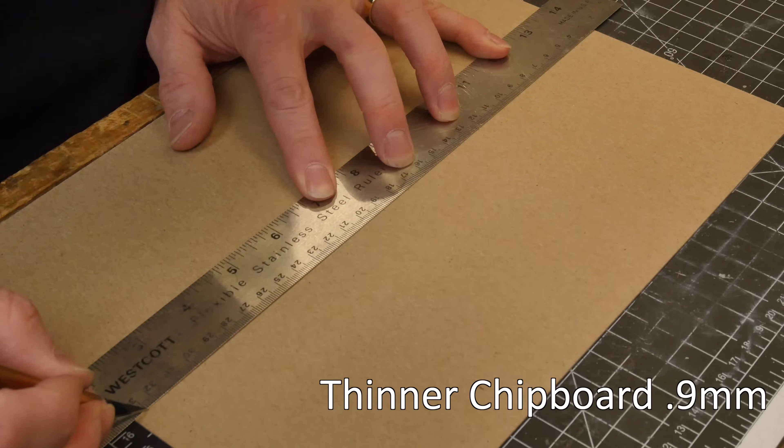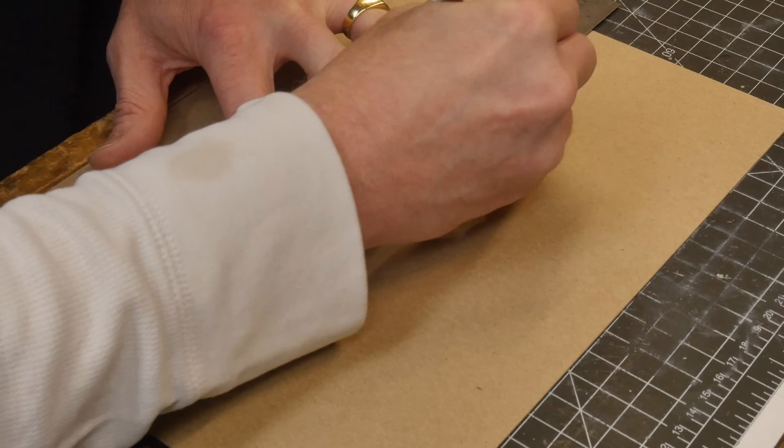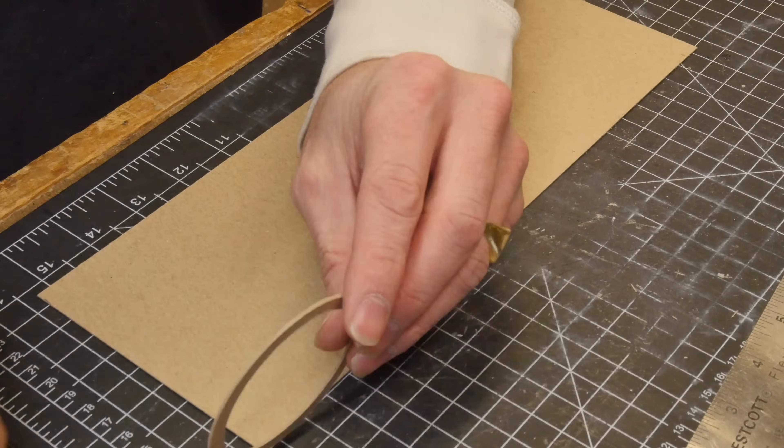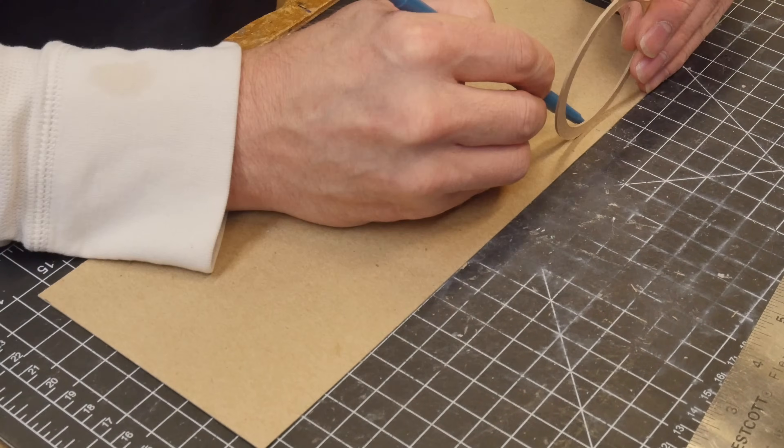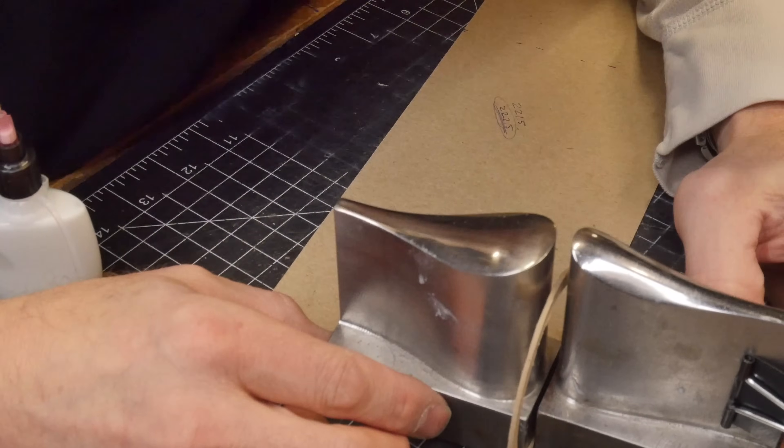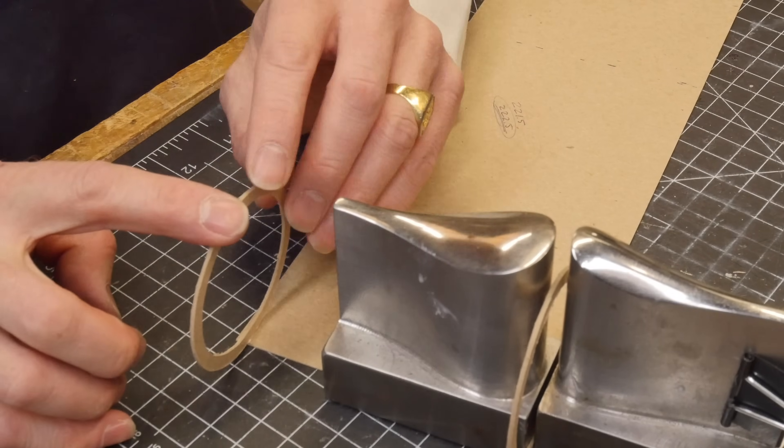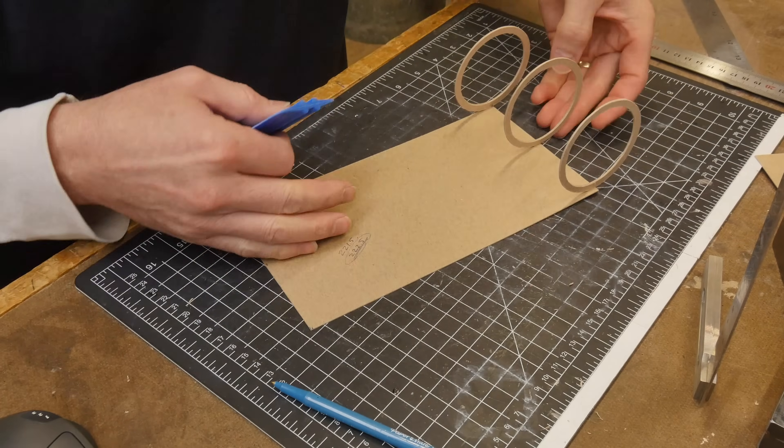We're going to use the prepackaged Crescent sheets that come three in a pack. They're a little bit thinner and this material is what we're going to wrap around the rings. I lay down the ring and I measure out a spot on the ring and then roll that out, and that gives me the dimension of the part that's going to wrap around the outside.